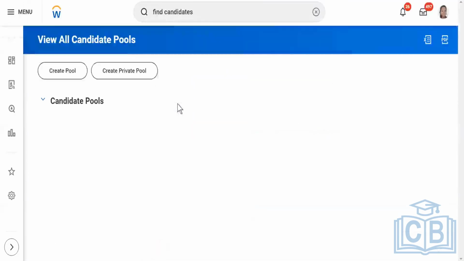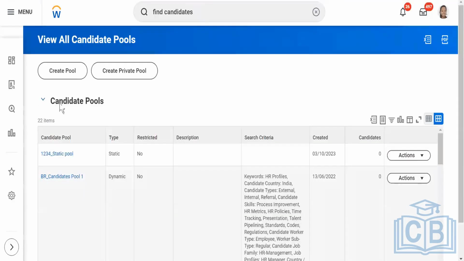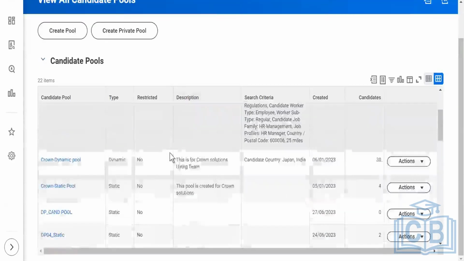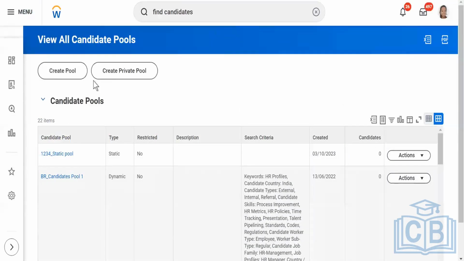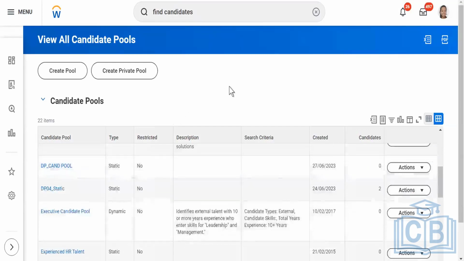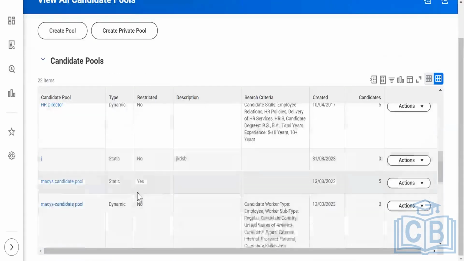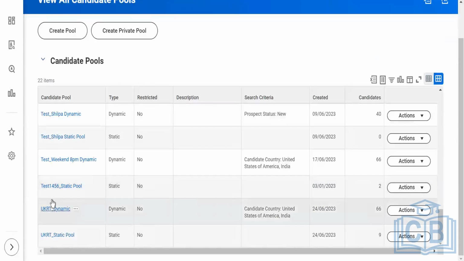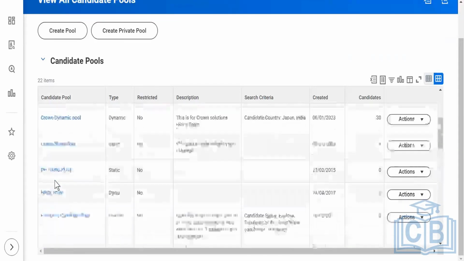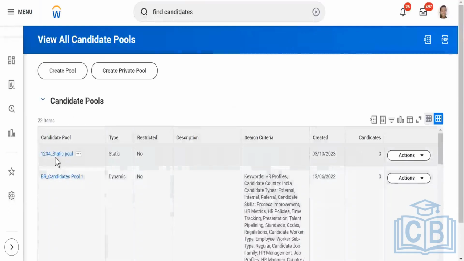I just added a few of them. Okay, it took. View all candidate pools. See, this is the static pool.